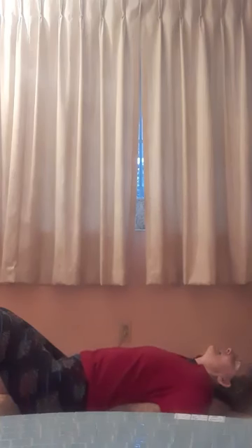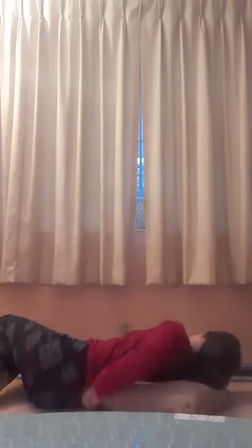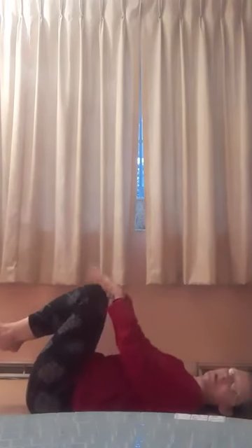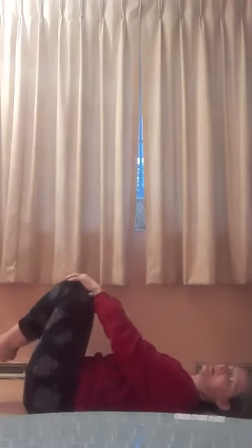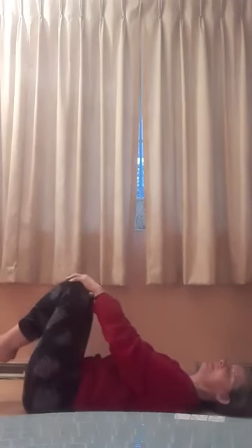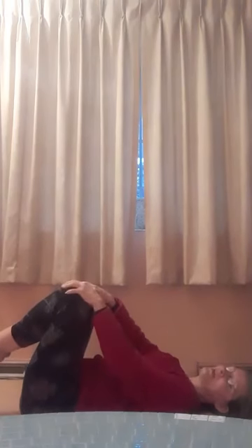Whenever you're ready to come out of the pose, we're just going to roll to the one side and remove the pillow. Place the pillow to the side and come back onto your back. Let's go ahead and bring the knees in close enough that you can put your hands on your knees. Let's just roll the knees around in circles to give yourself a nice little back massage — a little massage around the hips and the lower back. Your circles can be big or little, whatever you need. A little bit of self-care here, a gentle massage. Then whenever you feel complete in this direction, you can go in the other direction.